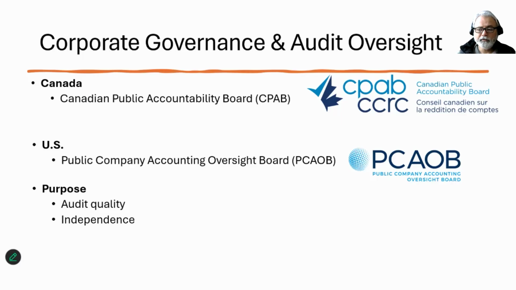Okay. We also need to ensure that auditors are independent, because if there's conflict of interest, the overall quality of the audit might not be high. And of course, all of this is there to protect investors. Now, it's important to keep in mind that financial reporting quality depends as much on enforcement, and auditing is an important part in ensuring the credibility of the financial reporting. So it's not enough to have high quality reporting standards if those standards are not followed. Okay, so audit is an important mechanism by which it is ensured that the reporting standards are actually being followed.